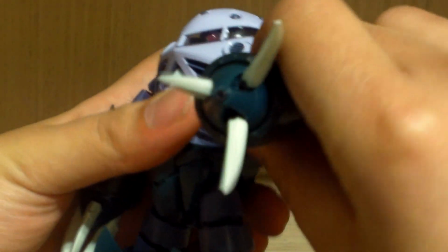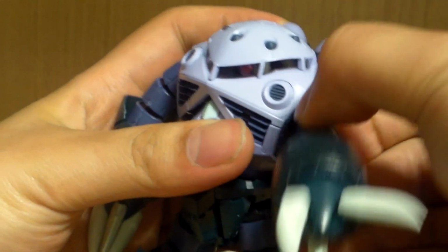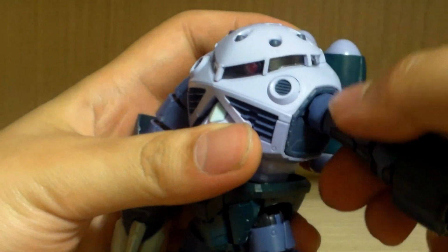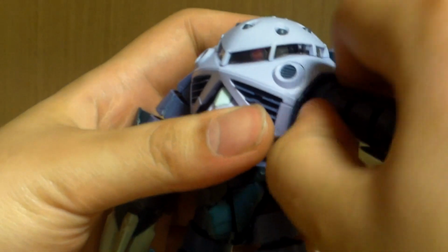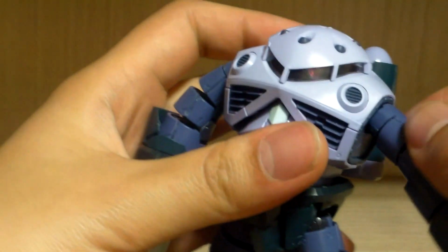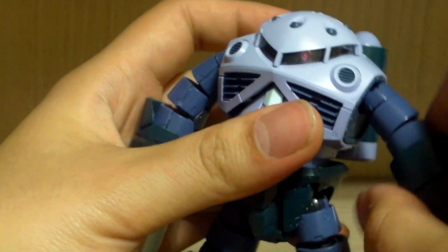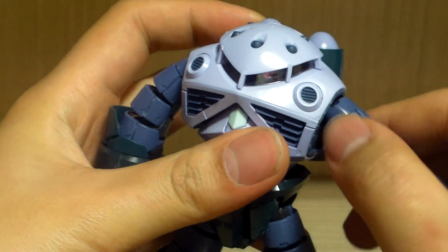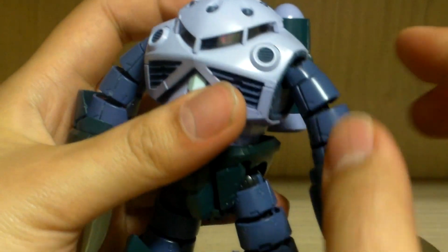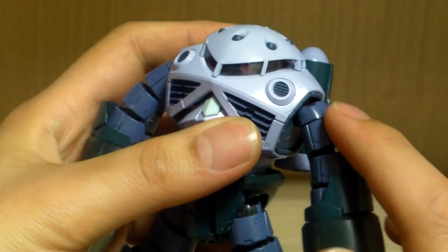There's no shoulder armor, so technically 360 is possible, if you can call this 360. As you can see, the way I do this is that the part I just spun wasn't the entire arm. Basically, you see that this arm is spinning on its own because there's another joint between these two.